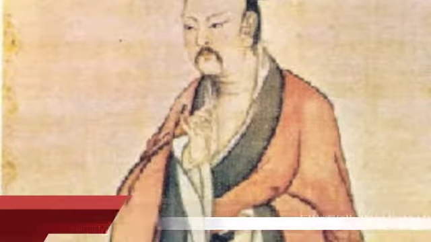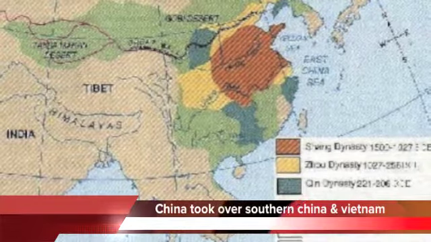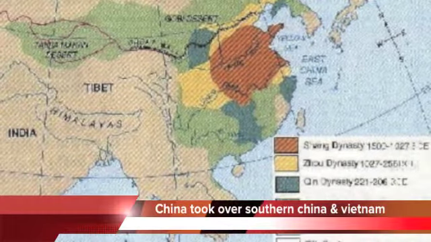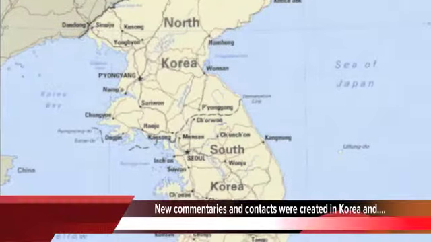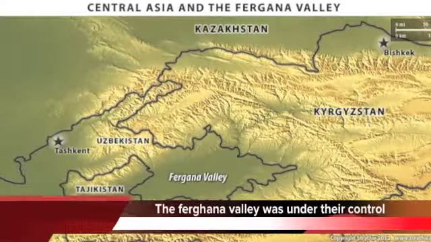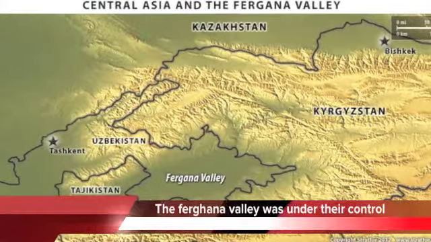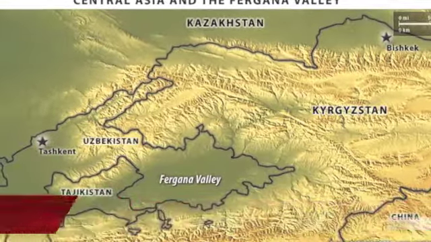Then came Emperor Wudi. Throughout his rule between 141 and 86 BC, a few victories led on to China regaining control of territories in southern China and Vietnam. China created contacts in Korea and in western regions of Central Asia. In 101 BC, the conquest of Fergana enabled the Chinese to seize a number of valued horses, as well as the control of trade routes running north and south of the Taklamakan Desert.